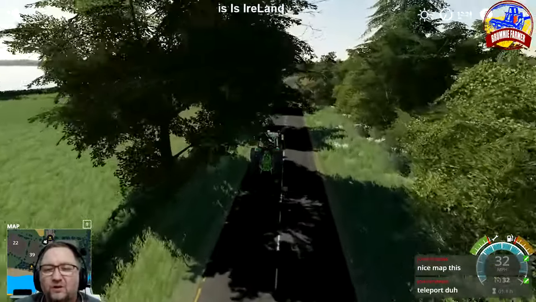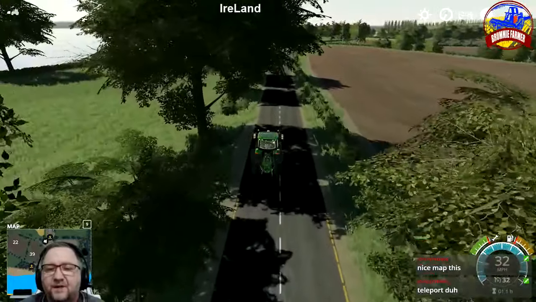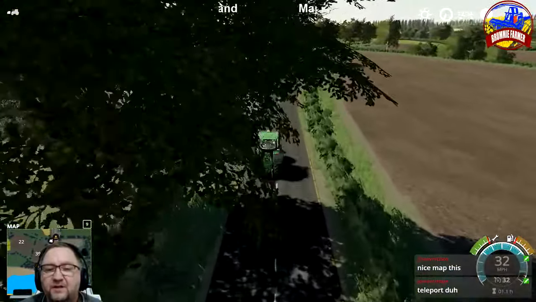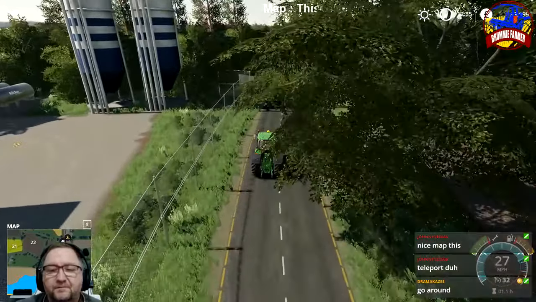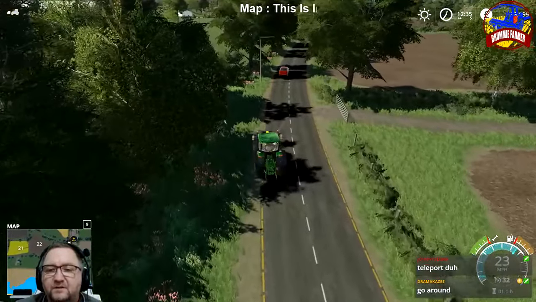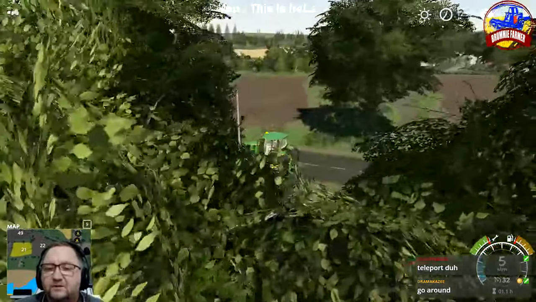Now, a teleporting. You're never going to find your way around a map if you just teleport from place to place, are you? You've got to figure out how to get to these places. Yeah. Ooh, there's a guide there. Where does that go?